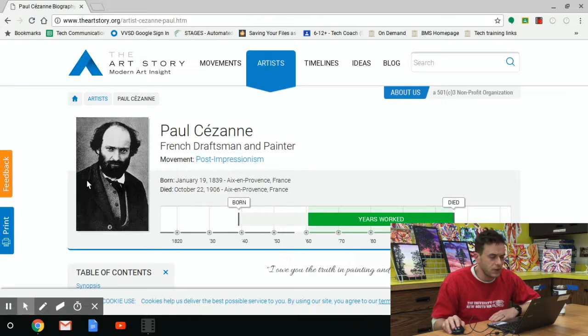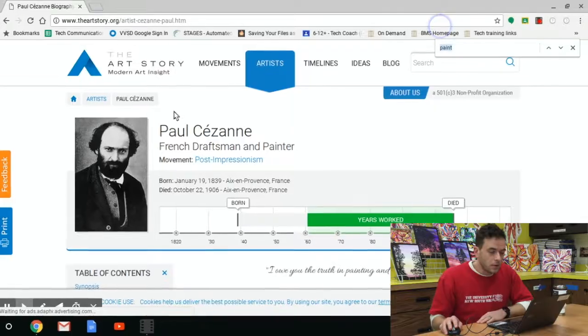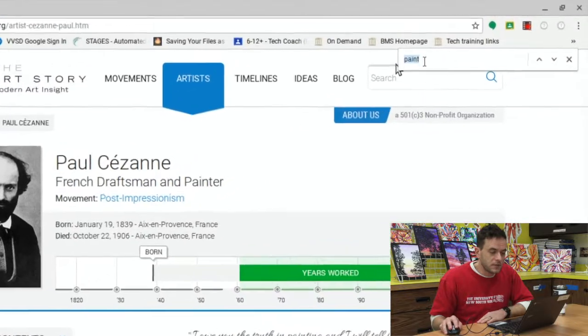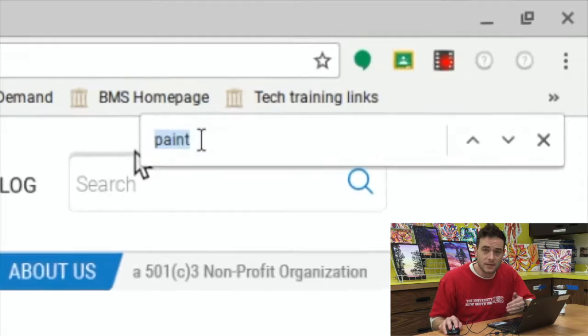Let's say that I have to do a research paper on Paul Cézanne. And what I'm going to try to do with my research paper is compare and contrast him to some other artists and things like that. So here's a beautiful little feature that Chrome offers. If you hit Control F on the keyboard, what I want you to see here is it brings up this neat little box. And this is going to search all of the plain text that is in the document. It can't search images. It can't search text that's in images. But any of the plain text that's the body of the document here, it can search.